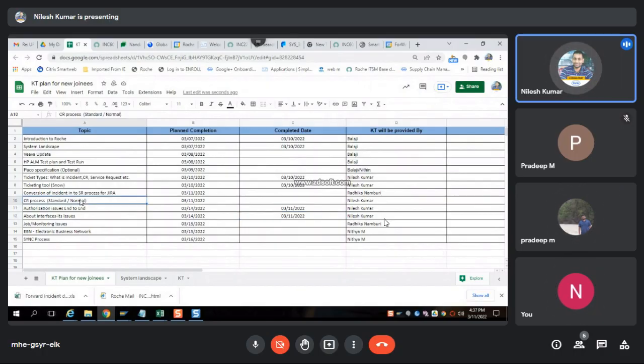So now the main part is the CR process. Yesterday I told you there are two types of CRs, standard and normal. Standard is for bug fixes or small changes, like changing the description of a plant, or adding and creating a new plant in OX10.